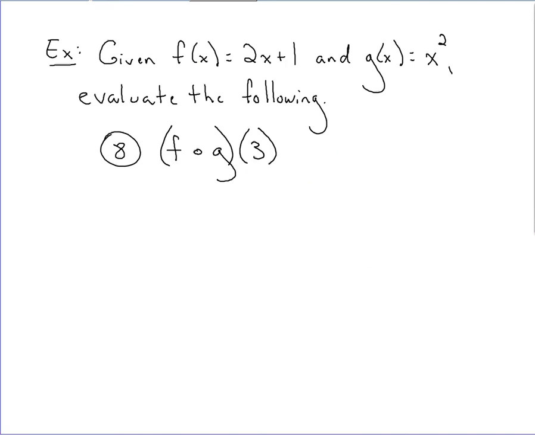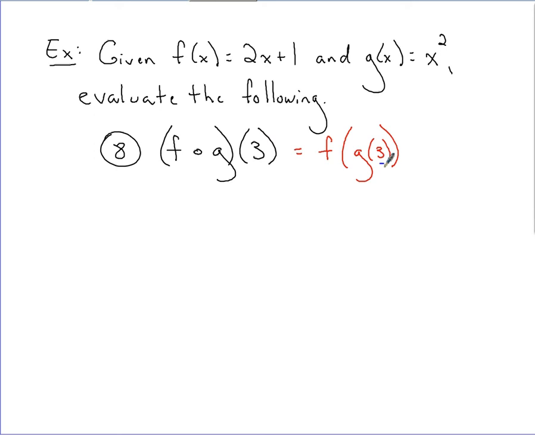All right, so composition of functions. We're given f of x, given g of x. Let's find f of g of 3. That's how we'd say this. Now to find f of g of 3, I'm going to actually rewrite this so that it's in this other composition form. I like to write it where it's f of g of 3. Because what that allows me to do is work from the inside out, a little more consistent with my order of operations and what I'm used to there.